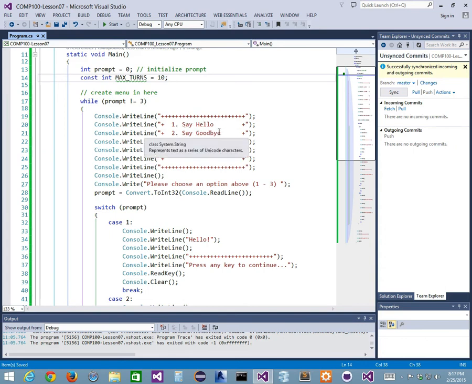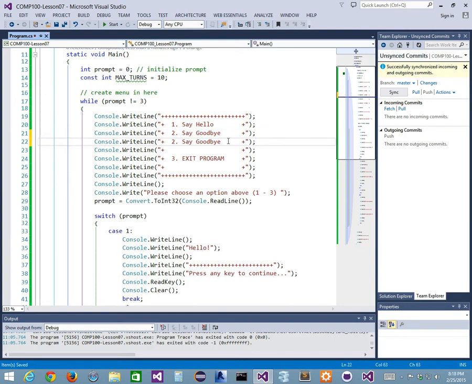I want to add, look at my little menu here, I want to add another option. So what am I going to do? I'm going to do a couple things. I'm going to take this line here, copy it, go to the next line, paste it, and change this number to 3, change this number to 4, and when I say goodbye, instead of saying goodbye, I'll say take a turn, right? Don't worry what that means right now. And now, well, I'm checking for 4 right now. This is a new option, so I've got to update all this stuff.